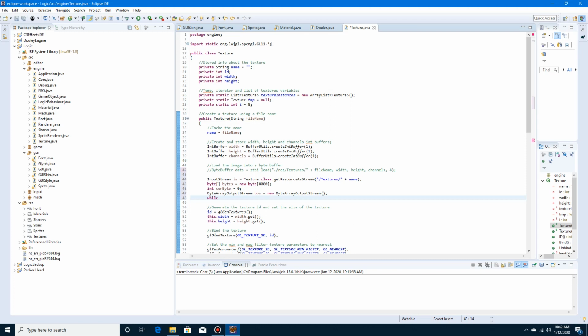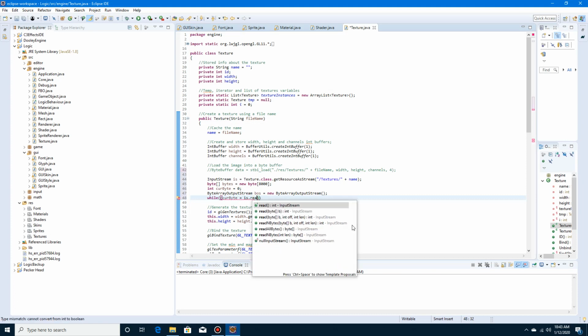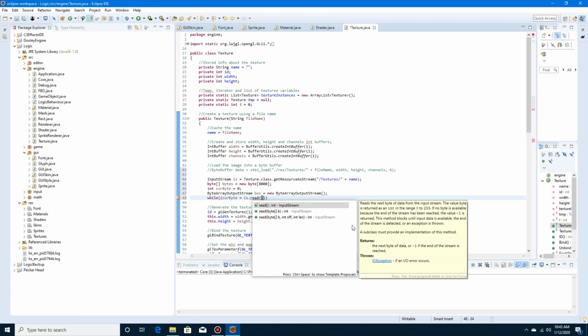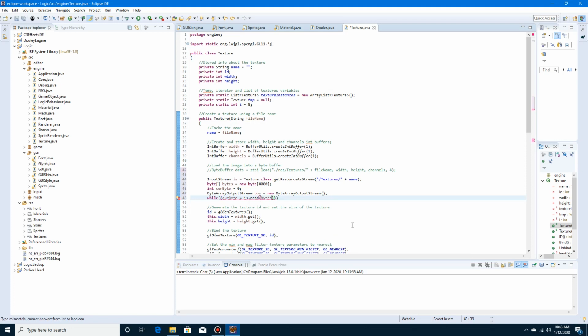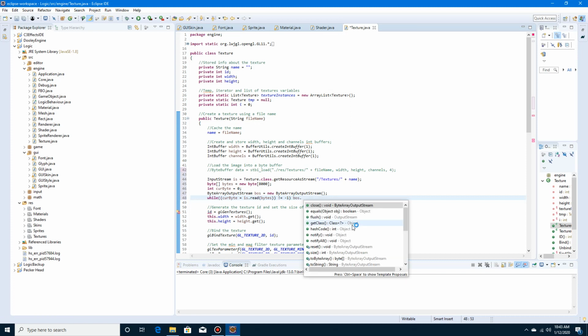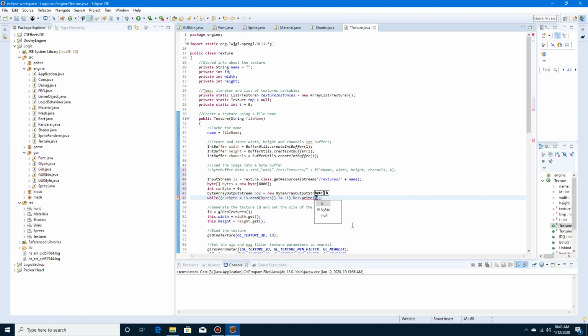So while curByte equals is dot read, and then pass in the bytes, and if it does not equal -1, then we're going to say boss dot write, pass in bytes, 0, curByte.